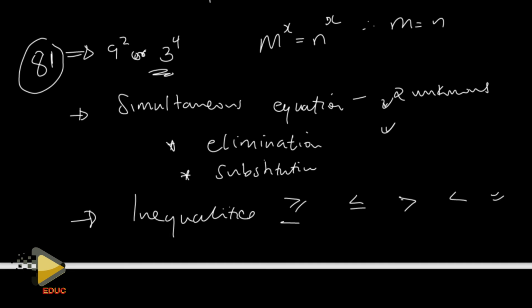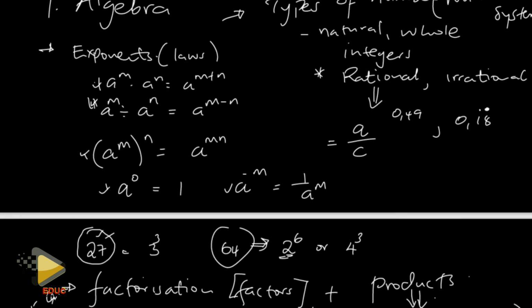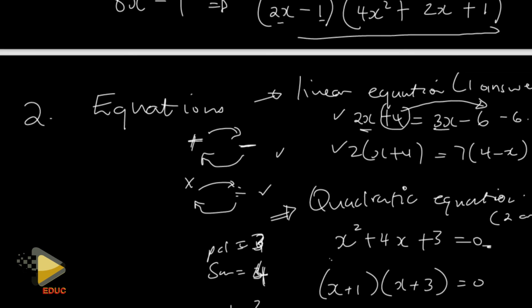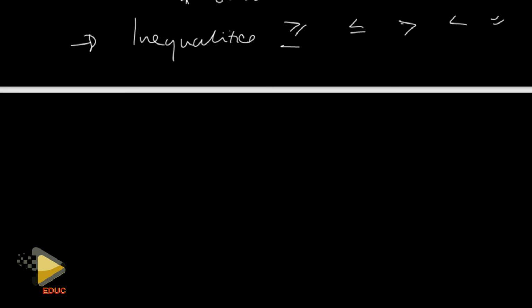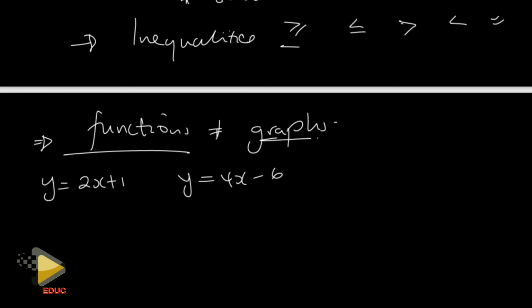All right, so I think I've said a lot about the first part of paper 1. Because there is also another part, or the last topic for June, that we should expect, and that is going to be the functions. Functions, sometimes we just call them the graphs. So previously in grade 9, we used to just look at functions as y is equal to 2x plus 1, y is equal to 4x minus 6, and so on and so forth.